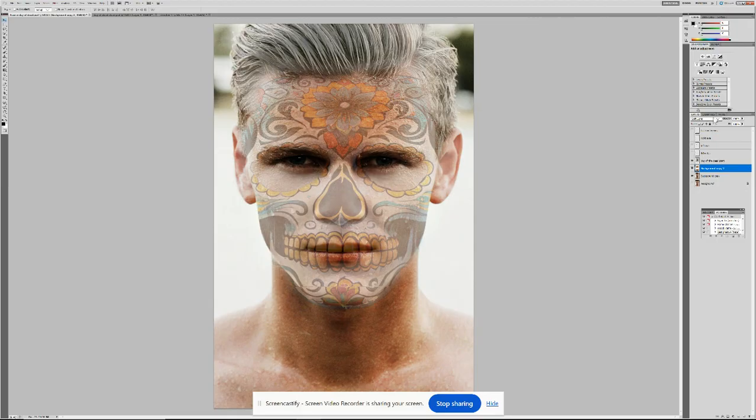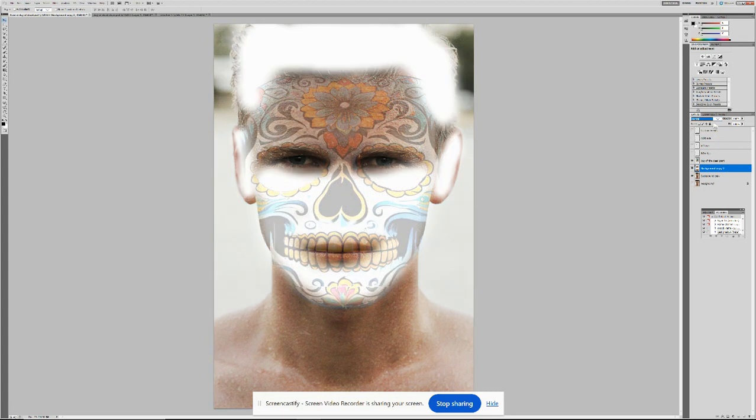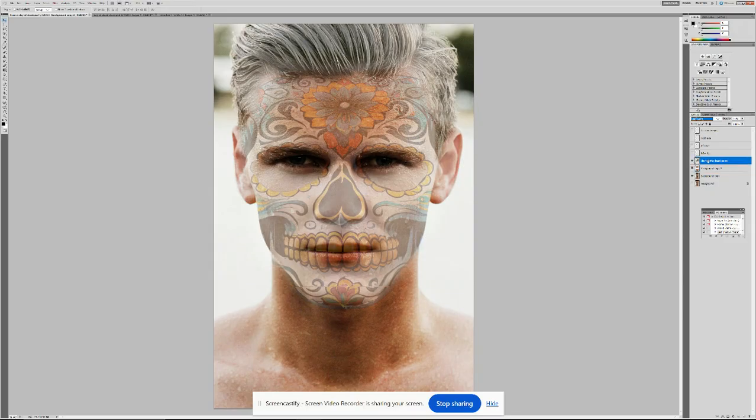As the other one, this is set to soft light. And let's see if I don't have it at soft light. Normal, up. Oh, I'm on the wrong layer. Sorry about that. Go back to soft light. On this layer, the paint layer is set to soft light. If I set it to normal, you can see it's a little bit brighter. And I also have the opacity at 24%.